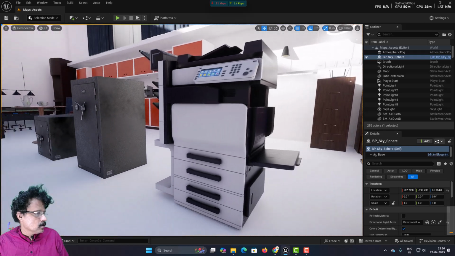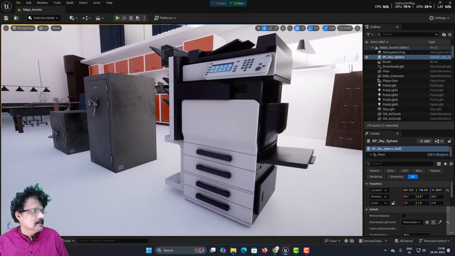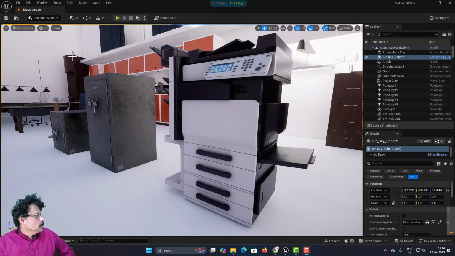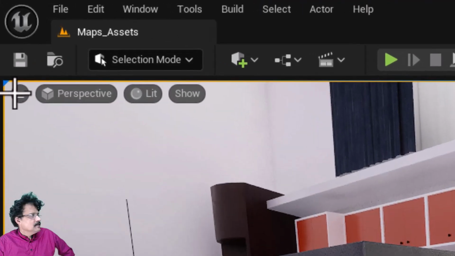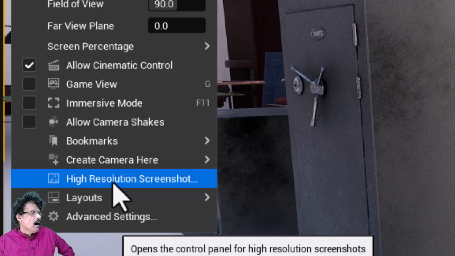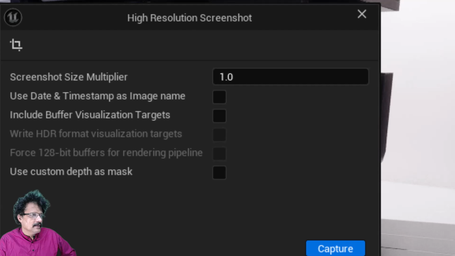I will turn around like this, and I will take this printer, and taking that printer now, you have 3 dots here. I will click on these 3 dots, and you have one facility here, high resolution screenshot. So just click on this, keep everything default as it is, and click on capture.